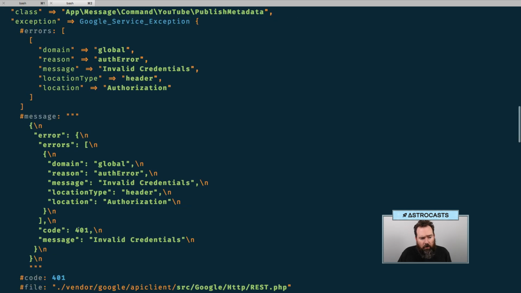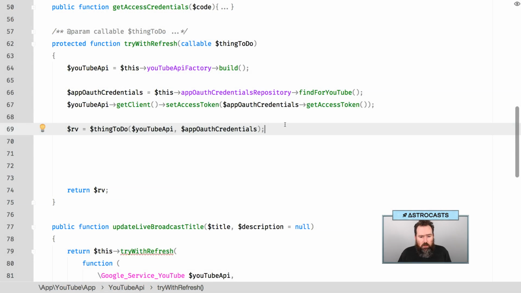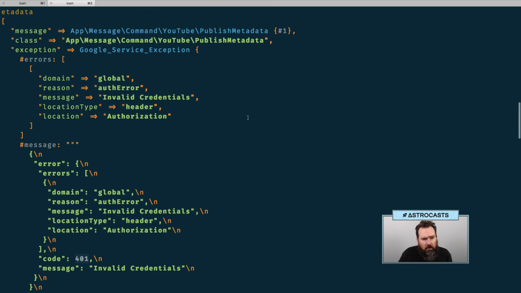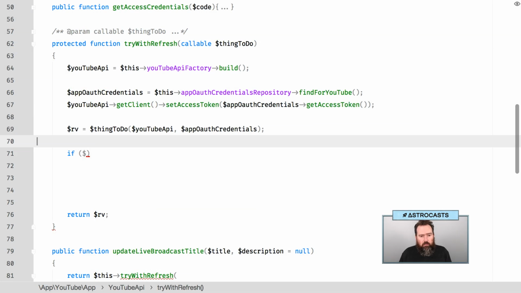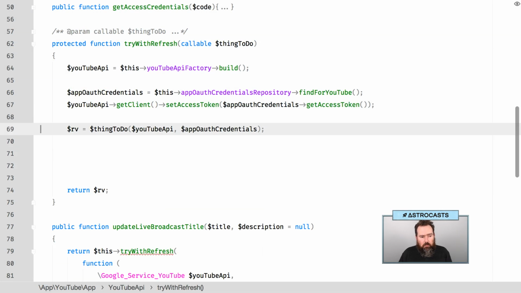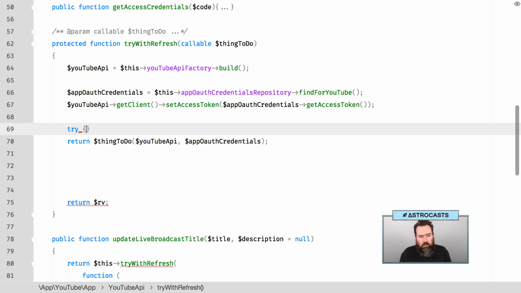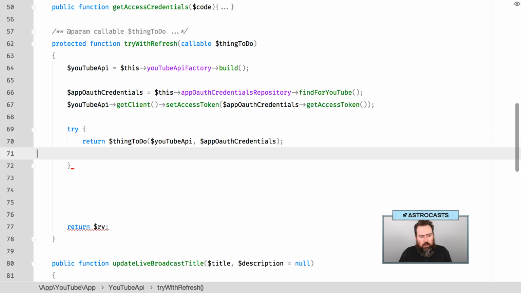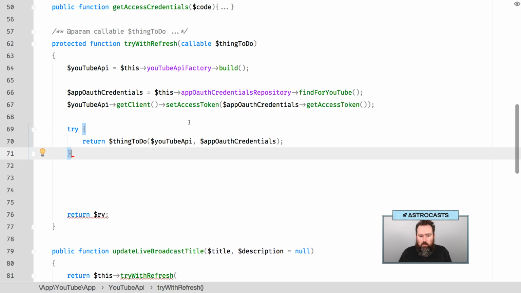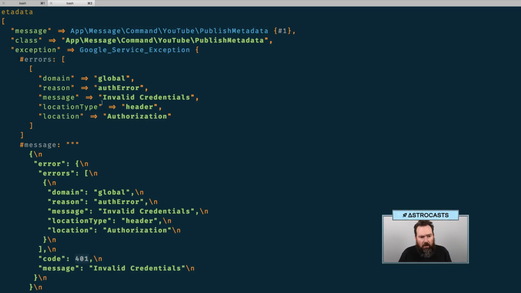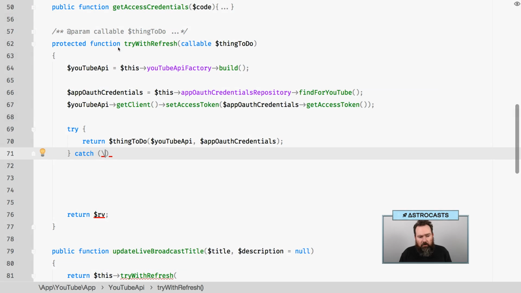So we could look for code 401. So we can actually trap it. So I'm going to do that instead. So we're going to return this value and do a try. So we can try the thing to do with the YouTube API and the OAuth credentials, and then we're going to catch Google service exception.